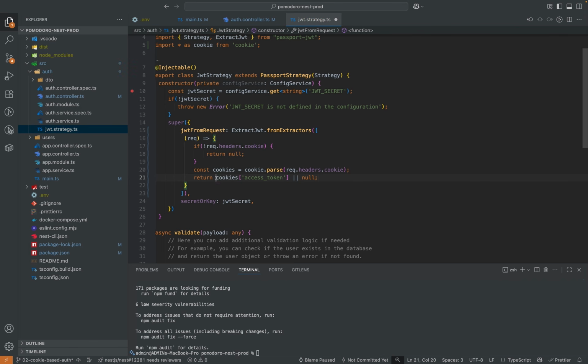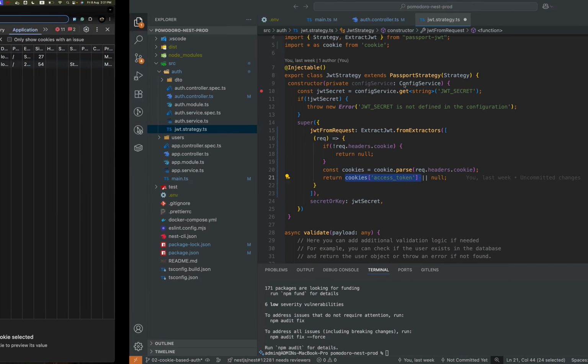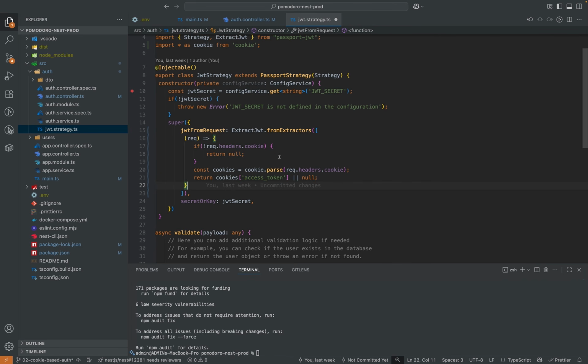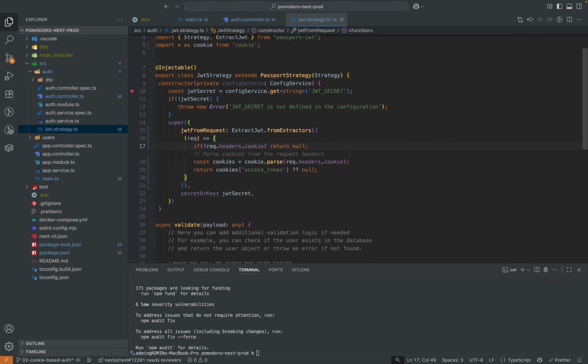We need to get the access token from the cookies, which we will save here, and it's going to parse the access token from the request cookies. If not, then I should return null, or you can use that syntax, or you can also make it simpler. Return null. Yes, parse the cookie from the request header, and you can use that comment as well.